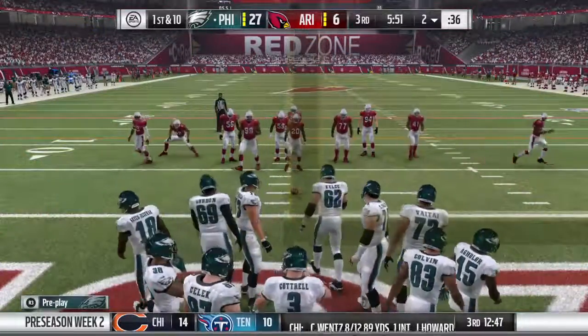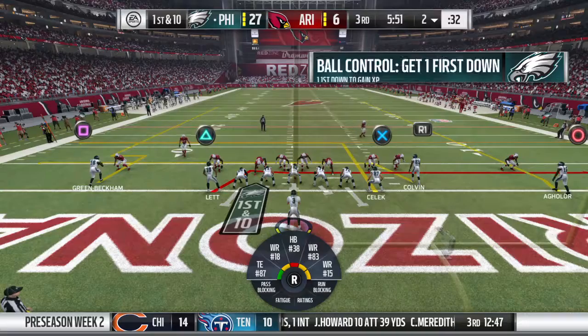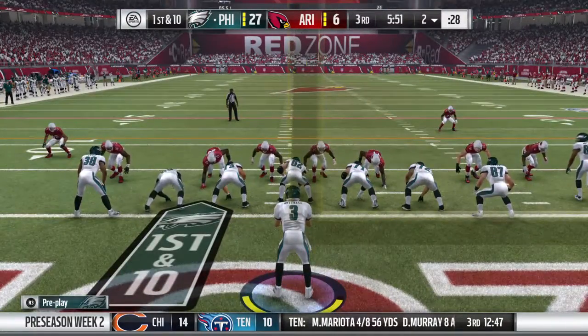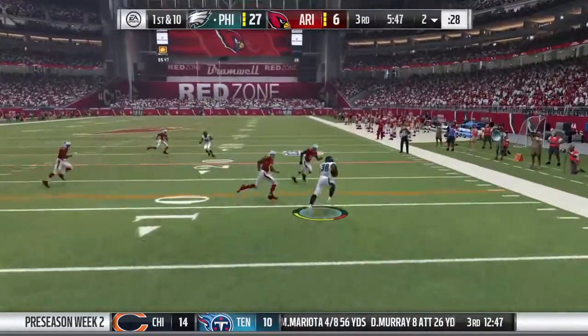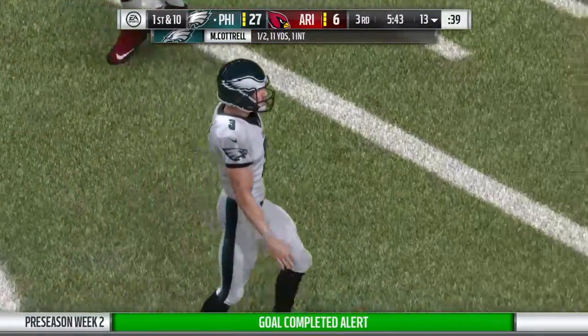Philadelphia getting set to take the field. And following the interception, just any interception, are you a little bit more cautious when you start that next drive, or no, you just throw that out the window? I think you are. I don't think there's any way you can run back out there and go, totally didn't affect me. Let's just go ahead and be loose with the football again.